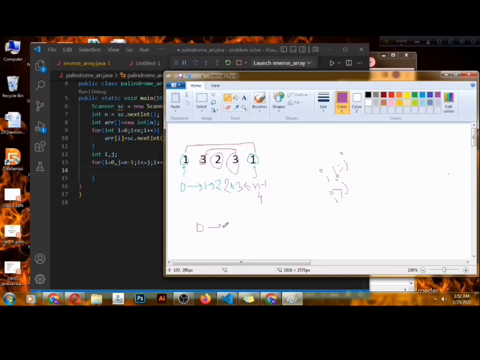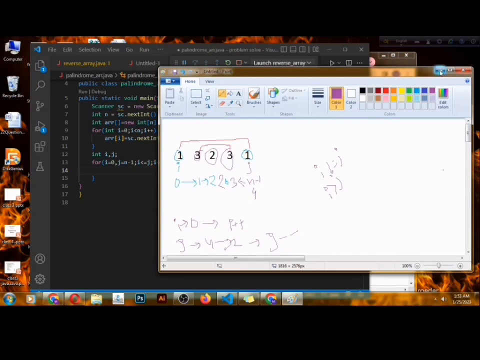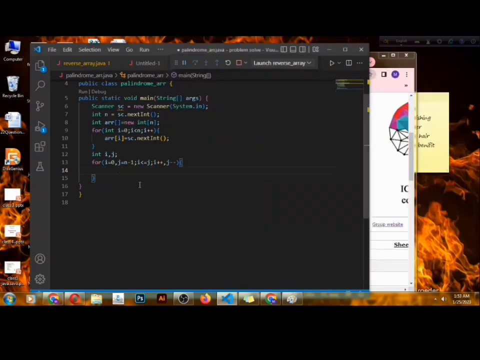So you can see i starts from 0 and increases 1 by 1. For that we write i plus plus, and j starts from 4, but it decreases and goes to index 2. So for that reason we write j minus minus.